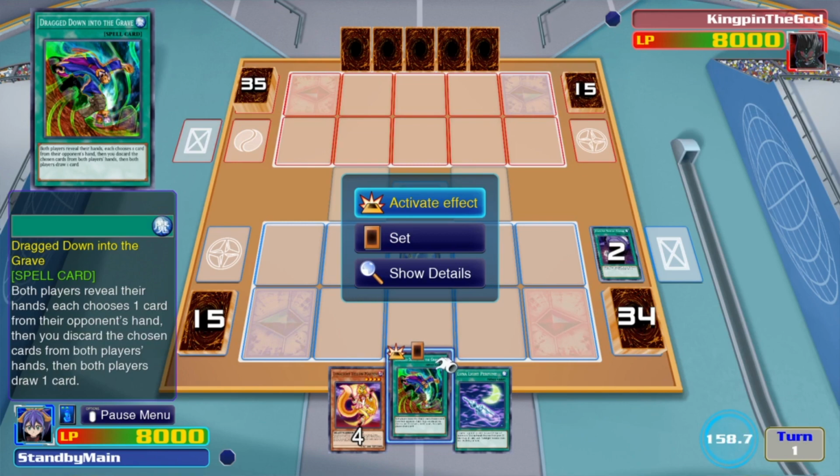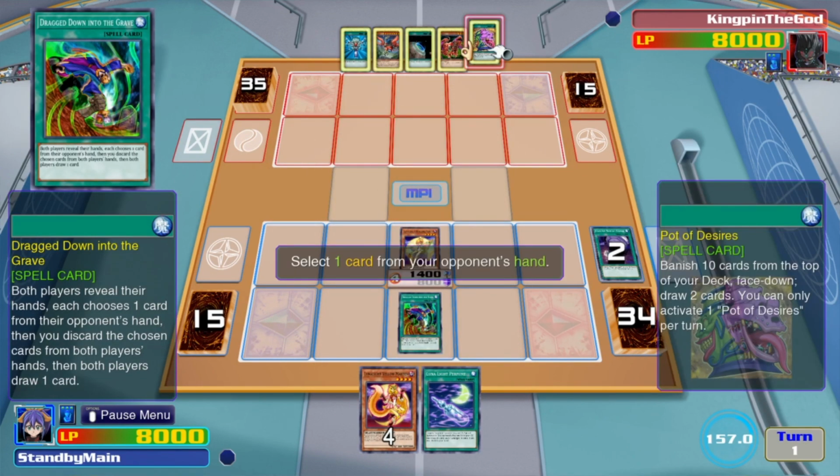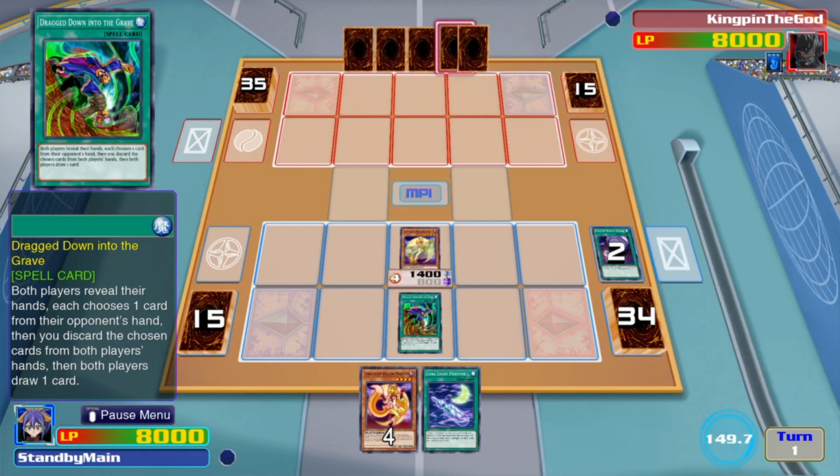Lunalight Perfume has a graveyard effect, as does the other card in our hand, Yellow Martin. Because we have cards which don't mind being discarded, playing a card like Drag Down into the Grave is really good in this deck because it gives you information. By being able to look at my opponent's hand without them even having a turn, I know immediately, alright Kingpin, you're playing Grand Marju OTK, you're going to try and banish a whole bunch of monsters, summon a big monster, and then try and kill me. And I'm going to be able to work against that and stop him from doing anything.